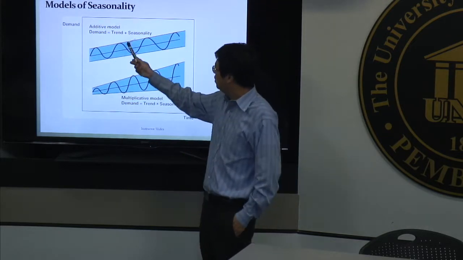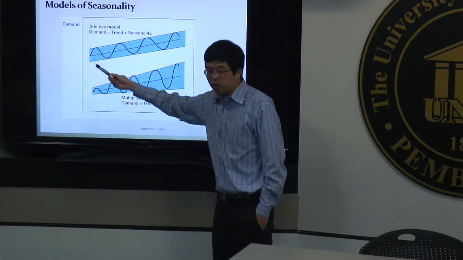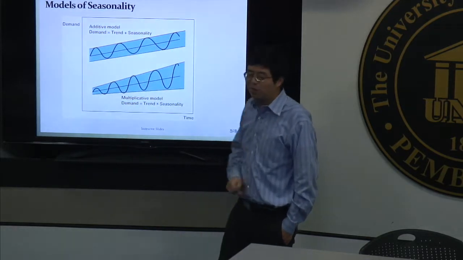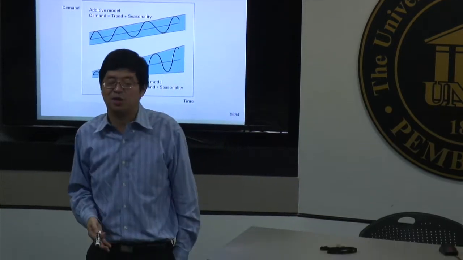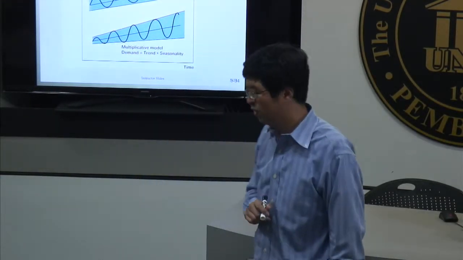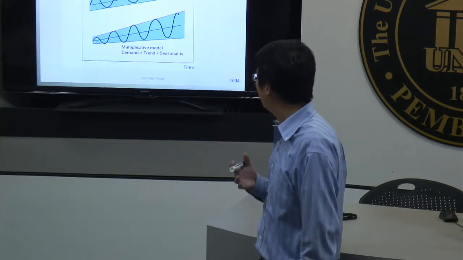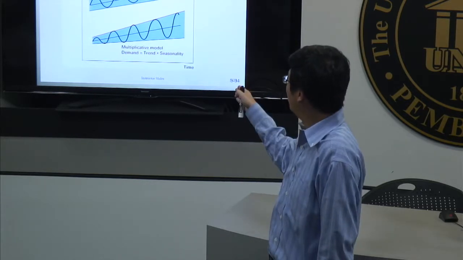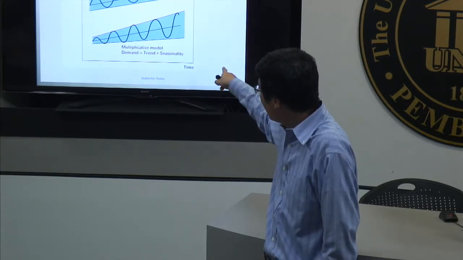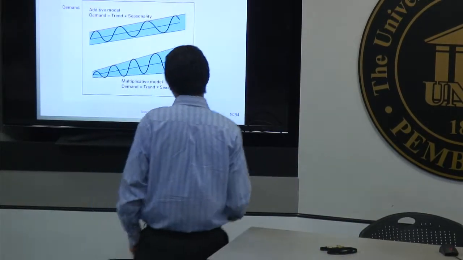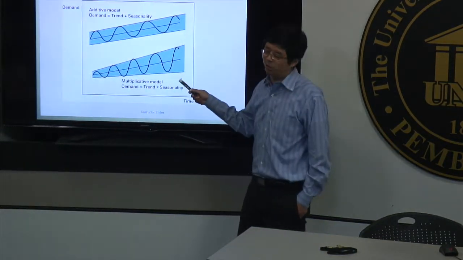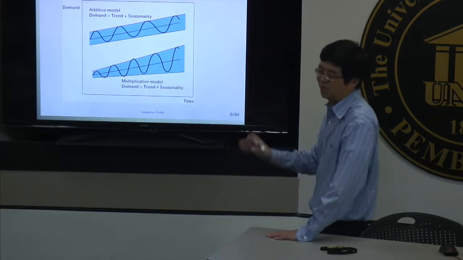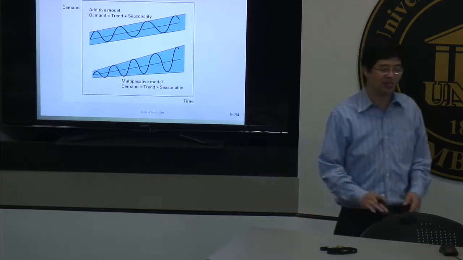But for the first one, the top one, if we plot the historical data, we should use the additive model. For the bottom one, we use the multiplicative model. Now I'm so thirsty, so I want to take a rest. I want to ask you: the first one is the additive model, the second one is the multiplicative model. More specifically, why shouldn't we use the additive model for the second picture, the bottom one? The additive model won't work well. Look at the plot. You will find that. Look deeper.